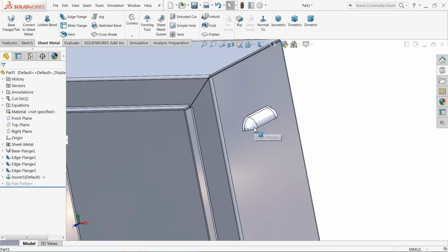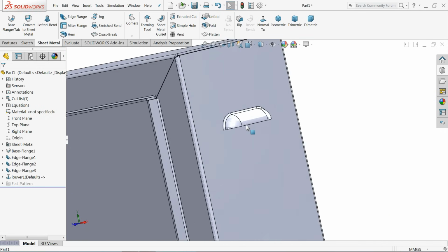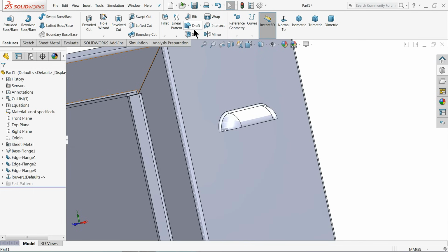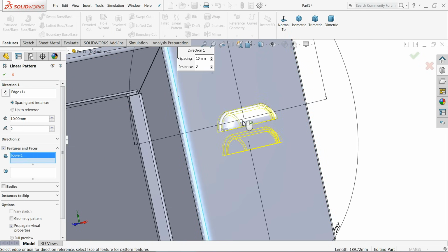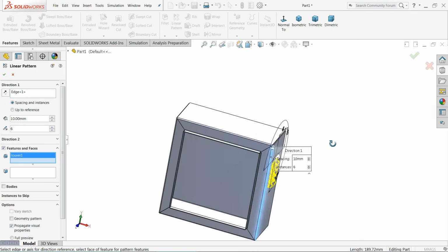Now let's make multiple louvers with the help of the linear pattern command. Go to feature and choose linear pattern. First select the direction, then choose this louver. Now we need to set the distance. Keep 10 millimeter, 5 or 6 numbers. That's it.